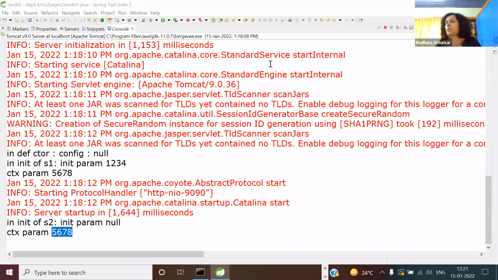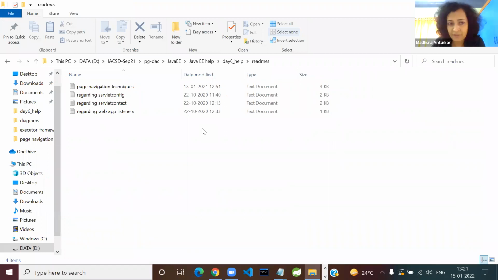Yet another loose concept. All I'm taking today is largely interview and exam help. So another one. There's a servlet filter also, but I don't think we can fit it today. We'll take it just before something called Spring Security. But I can take this short concept. I'll send you something called Web Application Listener.